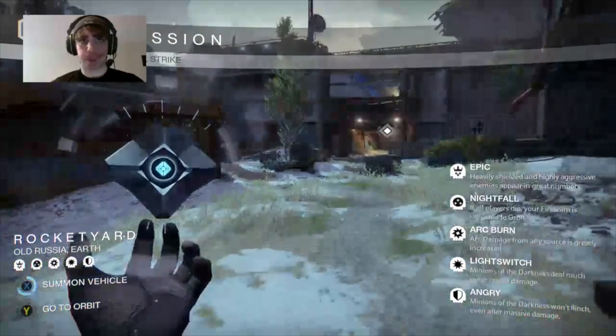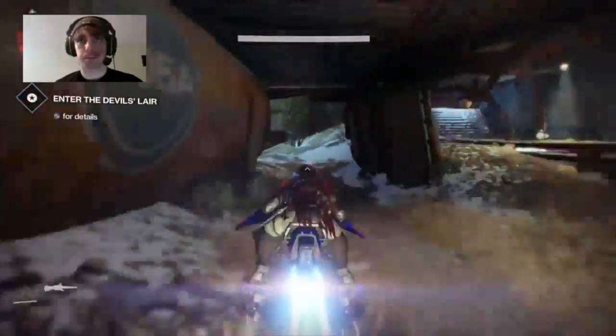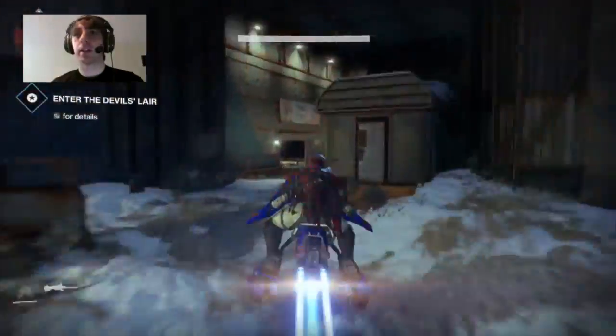This week's Nightfall is one we're all familiar with. It's Sepiks Prime on Earth. The modifiers are Epic, Nightfall, Arc Burn, Lightswitch, and Angry.